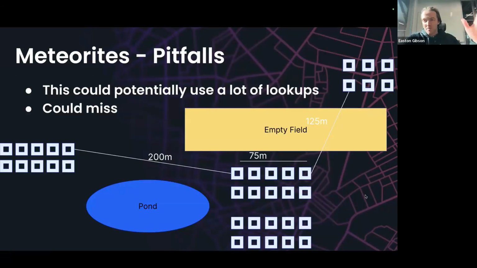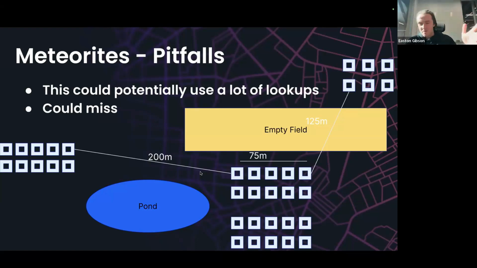So there's a minor pitfall to this that I have sketched out for us. If you do it in houses, let's say I typed in 300 and I targeted this house. Well, this house here, its 10 closest houses are going to be these ones. And also this house right here, its 10 closest houses will also be these ones. So it's possible it gets stuck and it's never able to jump over, say, this empty field, because all of the houses are closer to this one than they are to that one. They'll never be able to jump into that neighborhood. So that's a minor pitfall with this algorithm.